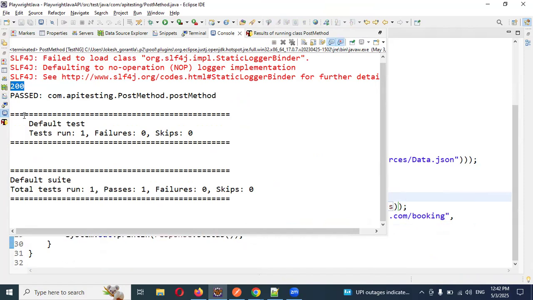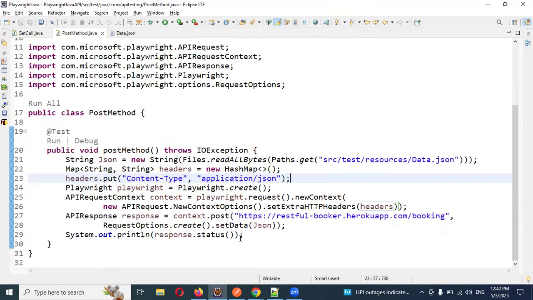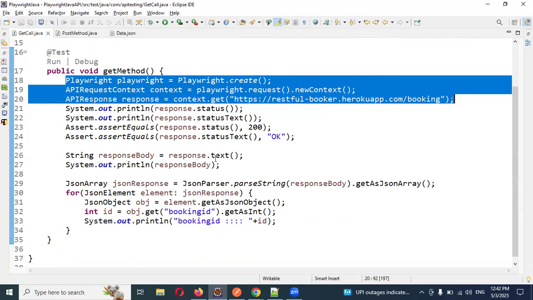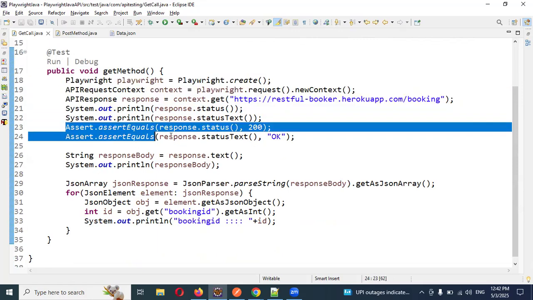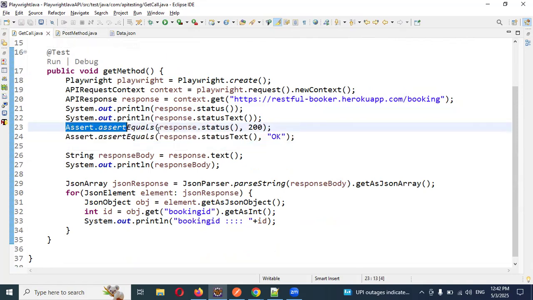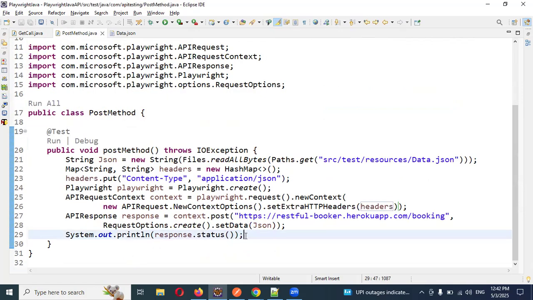In case you want to see the response body, we are seeing the status code, and we have done the status code validation by using the previous assertions. I'll copy this assertion.